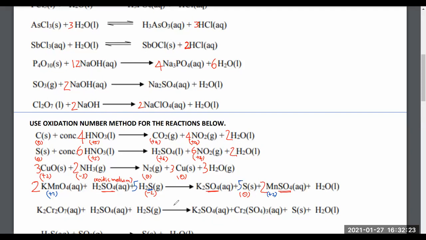All right, fine. Then next we have to balance the sulfate ions. Now, how many sulfate ions do I have on the right side? 1, 2, 3. I have 3 sulfate ions on the right side. To balance that, I have to put a 3 here. What is this 3? To balance sulfate on the right side.